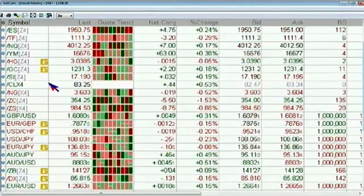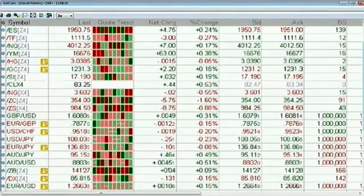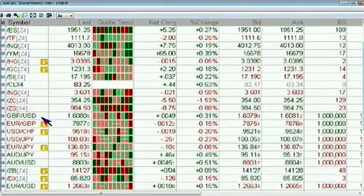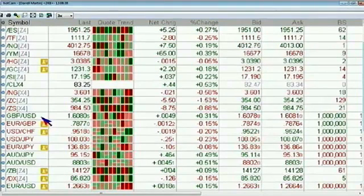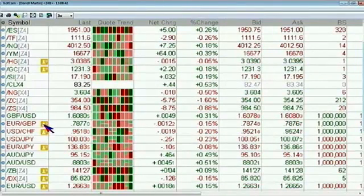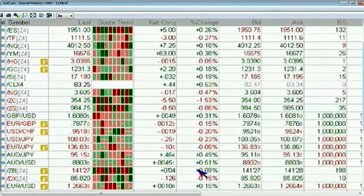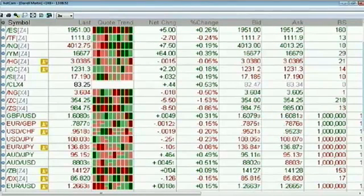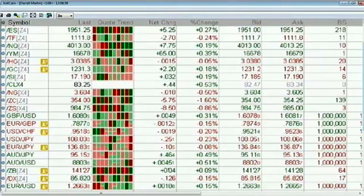We got natural gas down about 0.5%. Corn's moving pretty good, down 5 points. That's a 1.5% move. We got soybeans down 8.75, nearly a 1% move. Pound dollar currently up 49 pips. Euro pound down 12. Franc down 19. U.S. yen down 25. Euro yen down 10. We got the Aussie yen up 46. The Aussie dollar up 45. The euro dollar up 18. Bonds slightly up. Dollar index slightly down. Both of those pretty flat on the day.